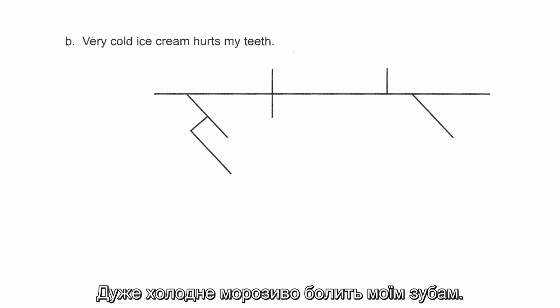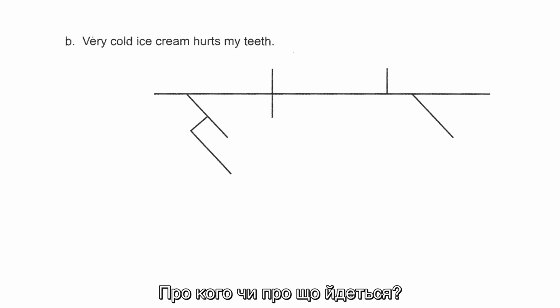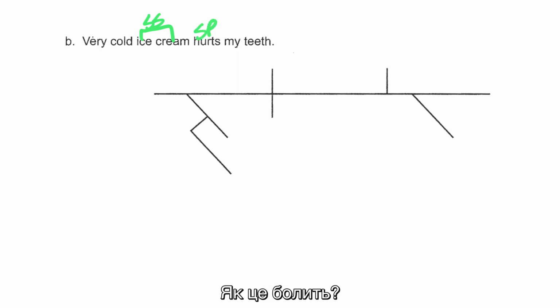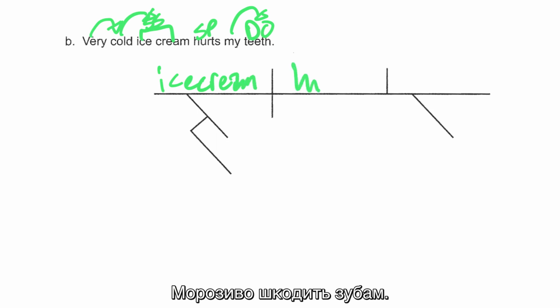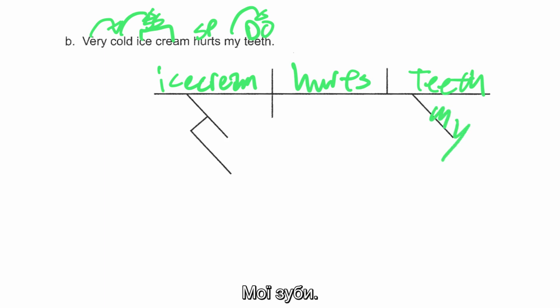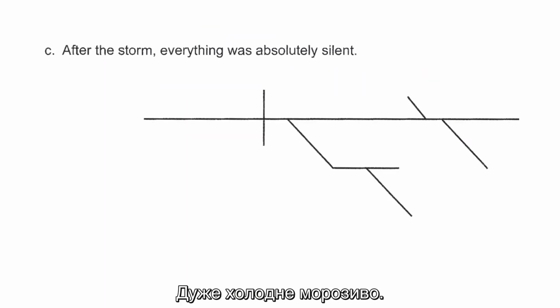Very cold ice cream hurts my teeth. Who or what is this about? It's about ice cream. What does ice cream do? It hurts. What does it hurt? Teeth. Which teeth? My teeth. What kind of ice cream? Cold ice cream. What kind of cold? Very cold. Ice cream hurts teeth. My teeth. Cold ice cream. Very cold ice cream.